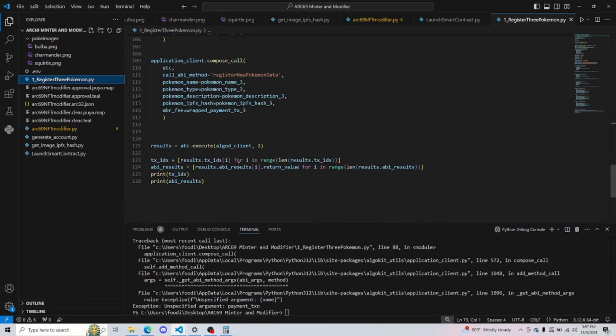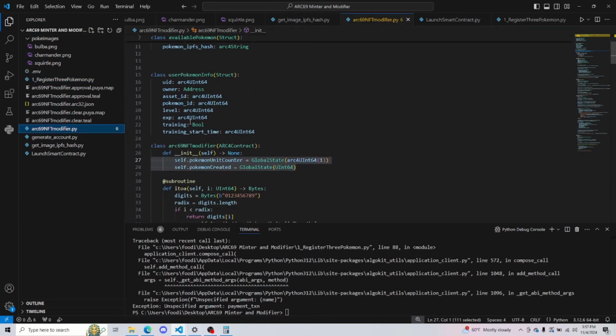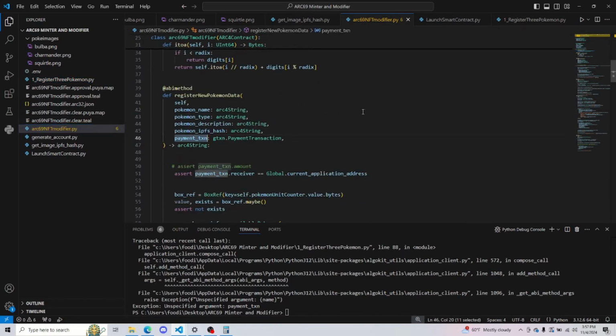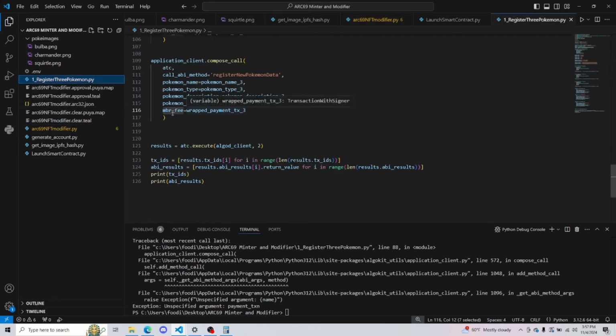Payment transaction is also the new name for this argument here. So going back, we're going to first adjust this variable name to payment transaction. And we're going to need to make some box references. Unspecified argument payment transaction.